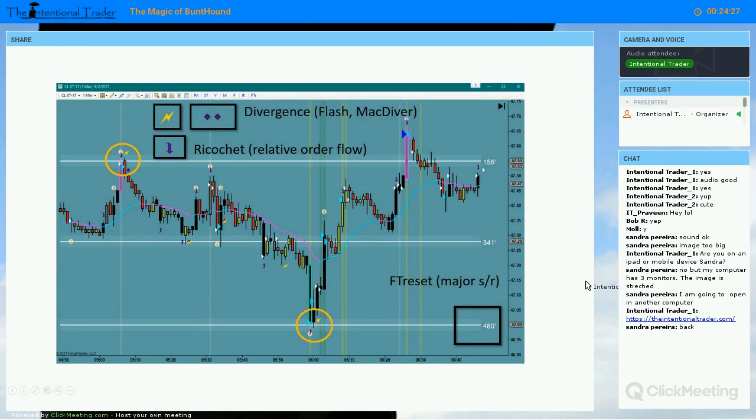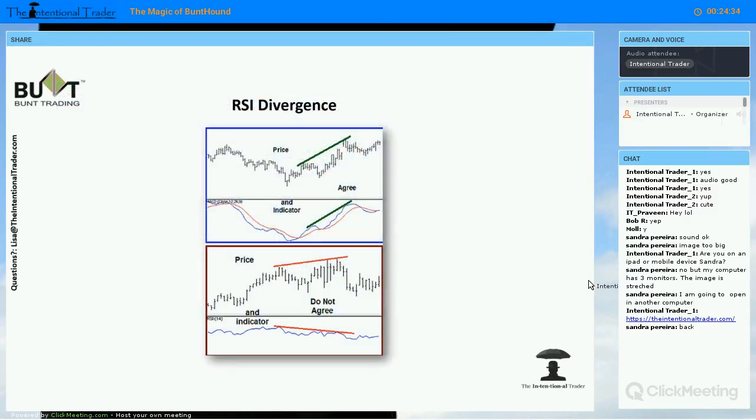And that's basically how we get there. You guys know what divergence is. Sorry, a little out of order. Basically, when price and an oscillator agree here, both rising, then we don't have divergence. When you have price going up over a certain look back period, and RSI or whatever oscillator we're looking at is going down, then we have divergence. So the idea is that this change in momentum tends to lead price. That's why we have the timing that we have as far as the divergence printing on the bar and so on. It's a very powerful indicator, and regardless of your style of trading, it's definitely a must in your arsenal.